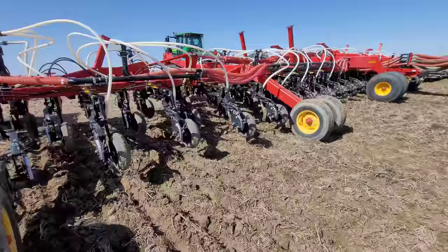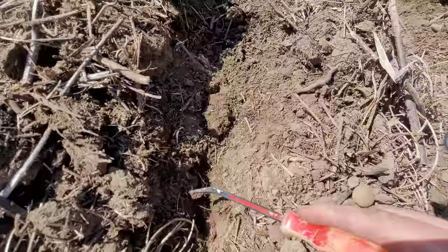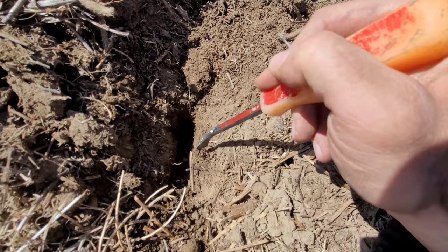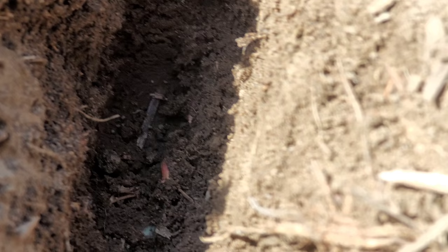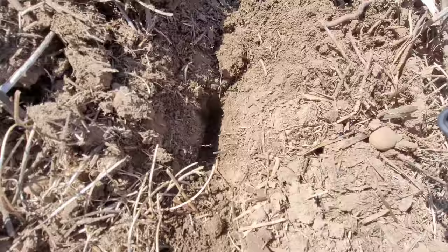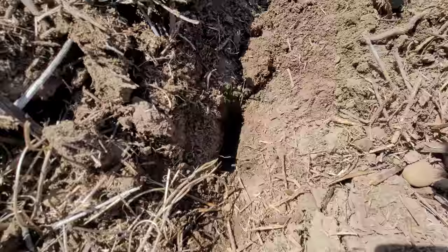Okay, so we're gonna check this. Can you guys see that or not here? I can zoom in a little bit. There it is. You guys see that down there? Oh man, you guys can't see much. Right there. Little fertilizer grain, little blue one to the bottom, and then a little pink one right there. That's what I want to see. I want to see it into the moisture and around that inch and a half or so deep. That's perfect. We're good to go.